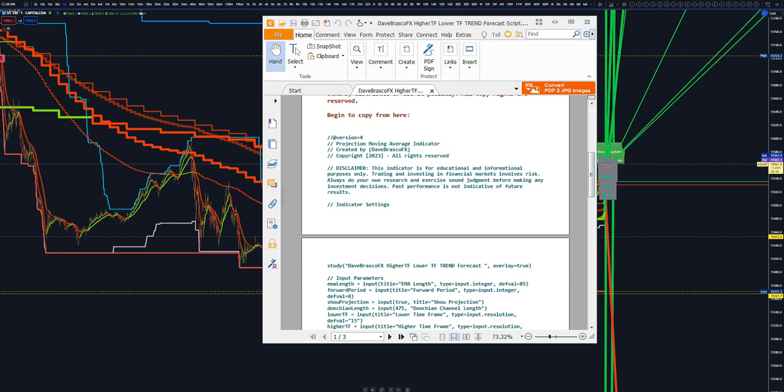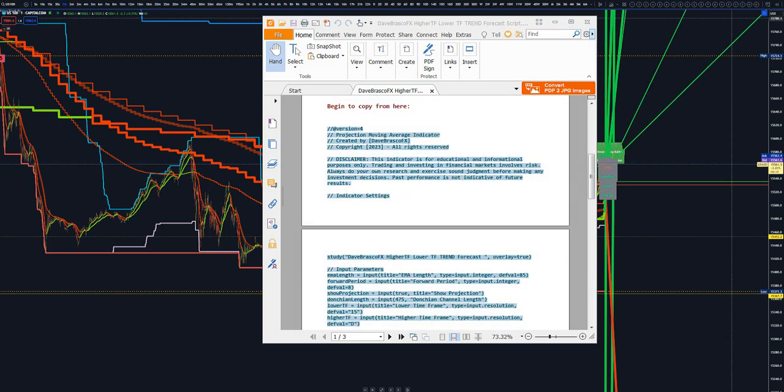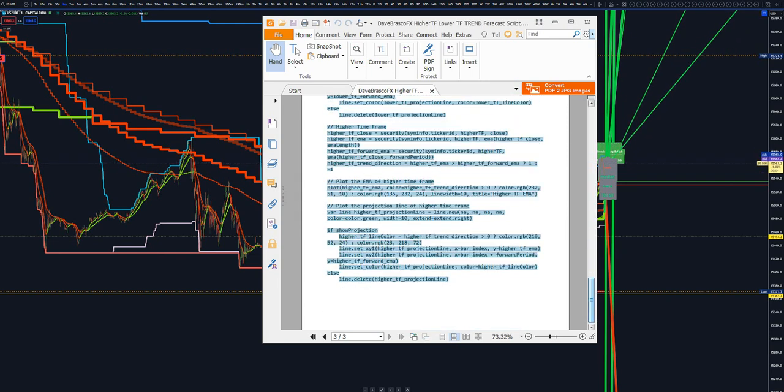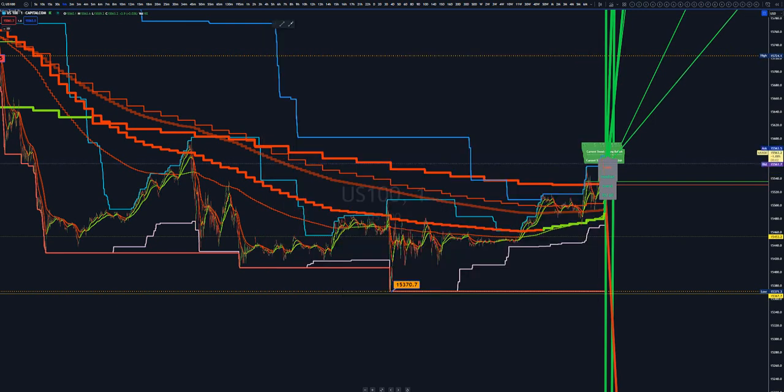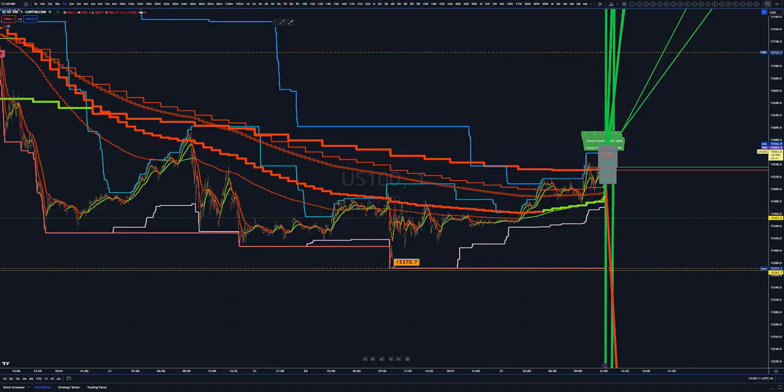And then important is this level. Begin from here to copy. So you copy with the version, right? Exactly everything to copy. You copy that, and then we go to Pine Editor. Click on that. You open it here. This one, Pine Editor. You copy that. And where the number or the line 1 begins, you paste the indicator, right?